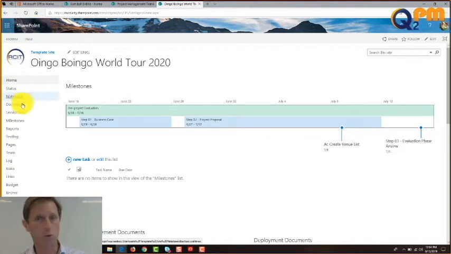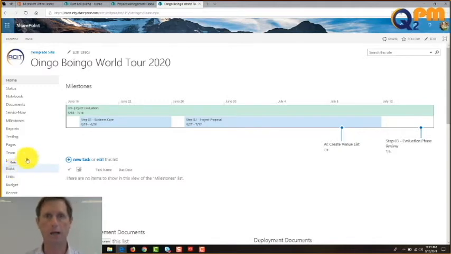Over here on the left, for those of you who this is the first time you've been with us, our tools are listed across the left. We have all kinds of things: the notebook, document library, testing log, team list, and there's the actual log file right there. But just below that is the risk log. And to allow us to demonstrate the use and the utility of this particular tool, let's go ahead and introduce a risk into the project.